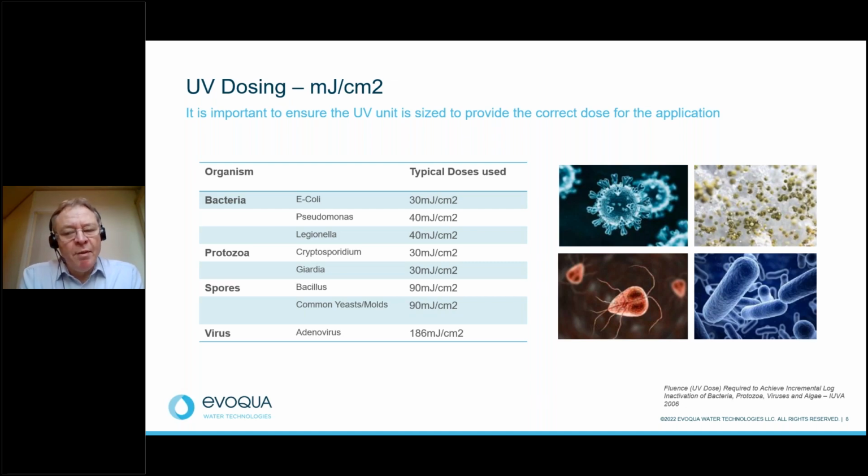From the sensitivities of the microorganisms you're typically looking to disinfect, typical dose specifications are utilized across the industry. So in most cases, we're going to see a dose of 30 or 40, which is more the norm. But in certain circumstances, doses will be higher. So for more difficult organisms, such as adenovirus, as we talked about before, which would typically be a dose of 120 to 186, depending on whether it's a medium pressure system or a low pressure system.